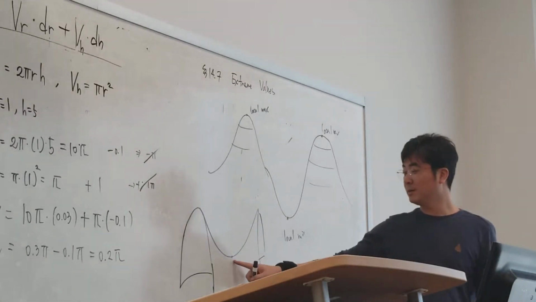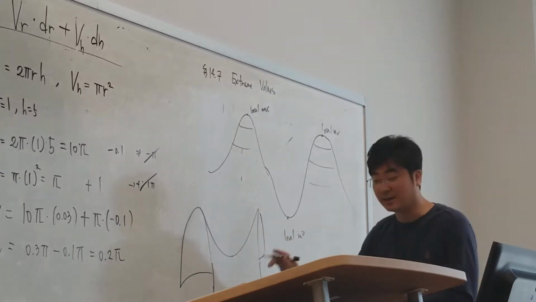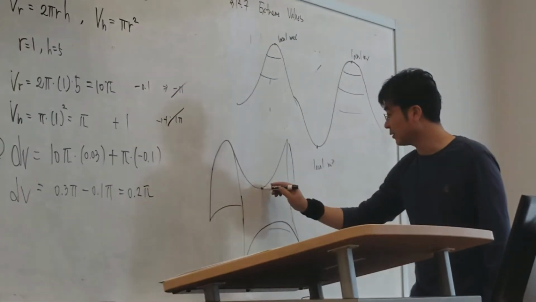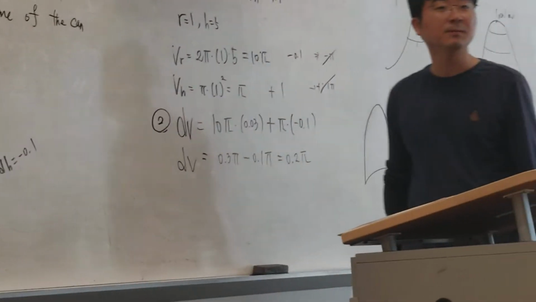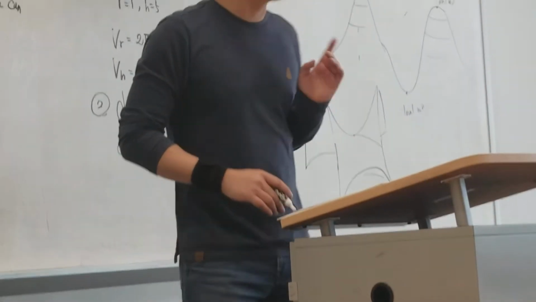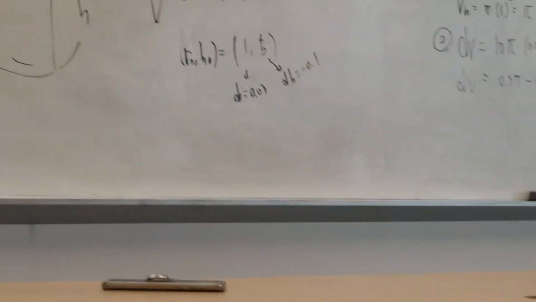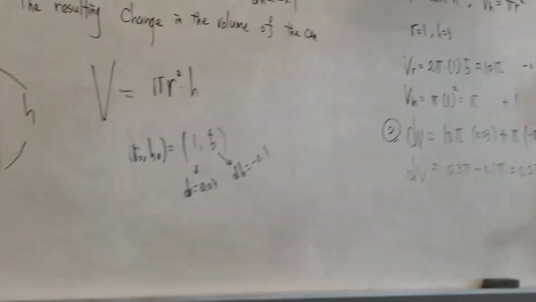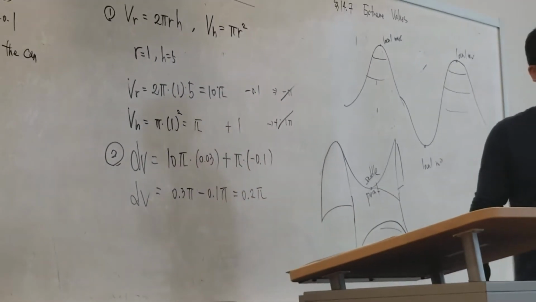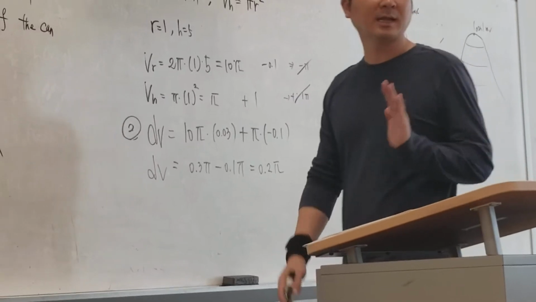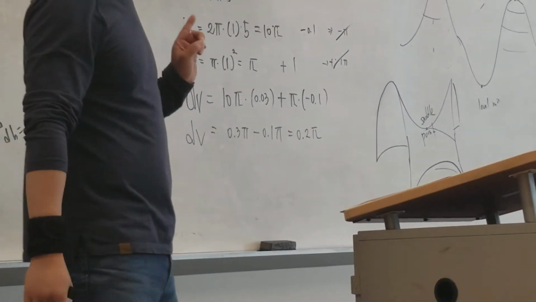But this one, it looks like a local minimum. But if you look at the other side, this one is like a local maximum. So this one is both a local minimum and a local maximum in different directions. So this is what we call a saddle point. This doesn't happen in calculus 1 because we only need 2D. A saddle point cannot exist there. But in 3D, there is a saddle point.